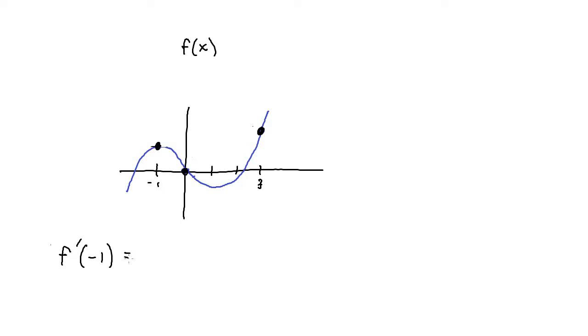Now we're just going to estimate, but the way you estimate the derivative here is basically draw a tangent line to the point. Remember, the tangent line only touches that point and nothing else on the curve. And the slope of this tangent line, since it's a horizontal tangent, is basically 0. Okay, because the slope is 0. So now let's move on to the next point here.